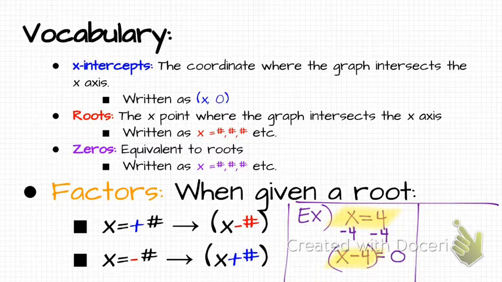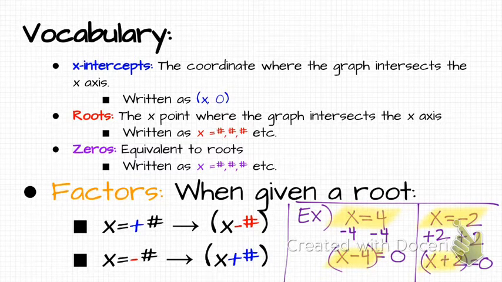I'll give you one more example. If you have x equals negative 2, we would move that 2 back over to this side and have x plus 2 equals 0. So again, notice how it's the opposite of the roots, or the opposite of the factors. And again, these factors are going to help us when we start writing the equation of the function. If you can figure out each of the factors, then you can figure out how to write the equation. When you're done writing that vocab word, go back to page 7 for the last time. This is the last time we're going to go back to page 7 again. And I want you to spend some time writing the factors for numbers 1, 2, 3, and 4.